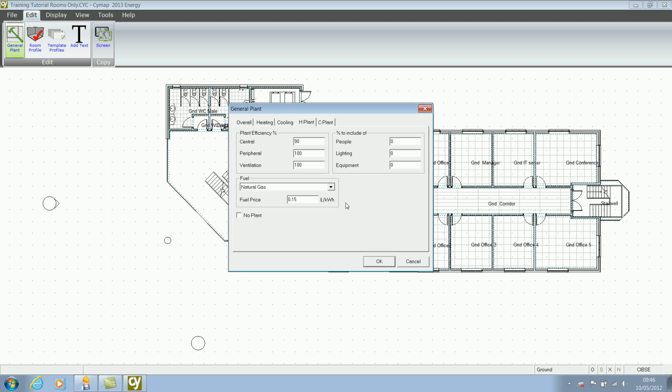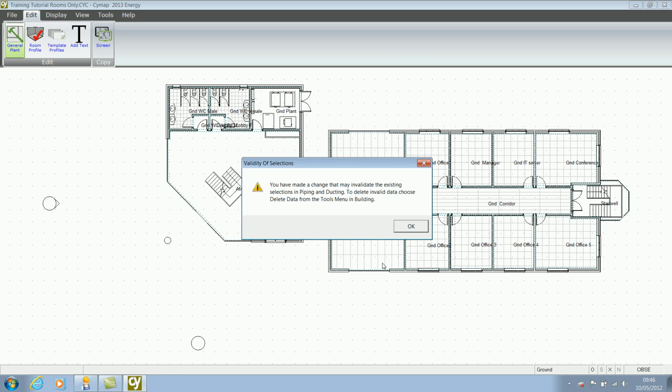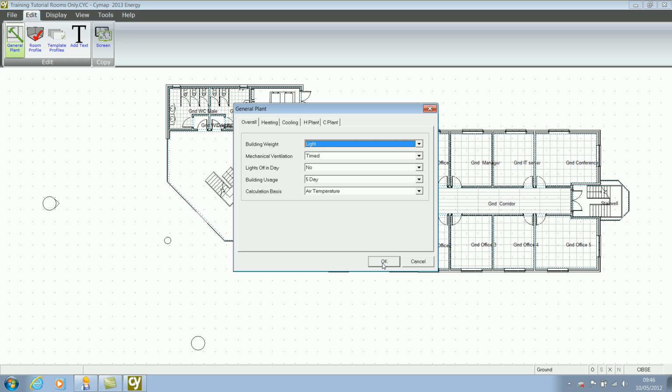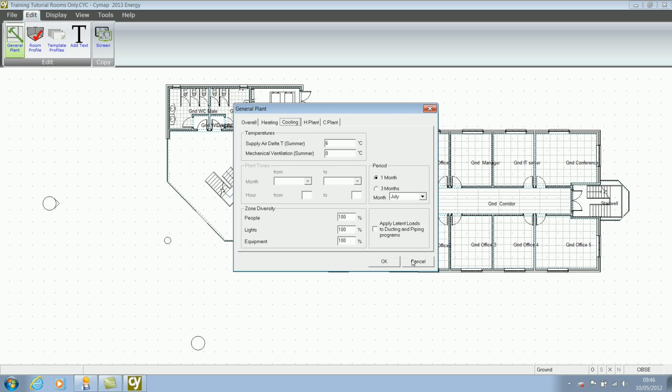If you are doing a design where you don't have any heating or cooling, so for example if you're doing a domestic situation where on the cooling side you ordinarily don't have cooling plant, you don't want any potential cooling costs to be added to your cost analysis, so you select the no plant tick box. Therefore only heating will be applied to the space. In the next video we'll look at the effect that these entries make depending on the entries that we make on these tabs.